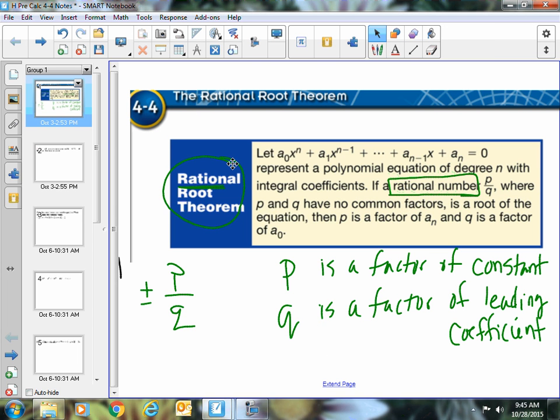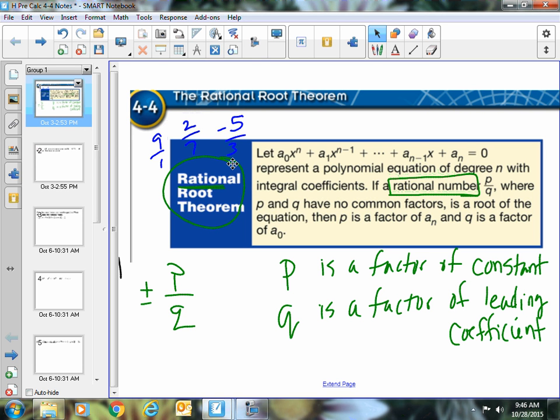So the rational root theorem deals with numbers like 9 over 1 or 7 over 5, things where we have ratios of numbers, 2/7, they could be negative, 5/3, whatever, but they have to be rational numbers. You're not going to find any that are irrational, like square root of 17, or things that are imaginary with the rational root theorem. The only things it's going to help you find are numbers that are rational. So at least we could get those found and then work from there with other methods.